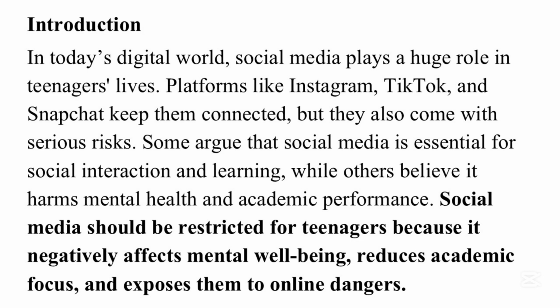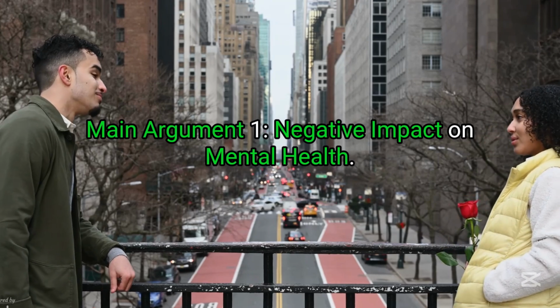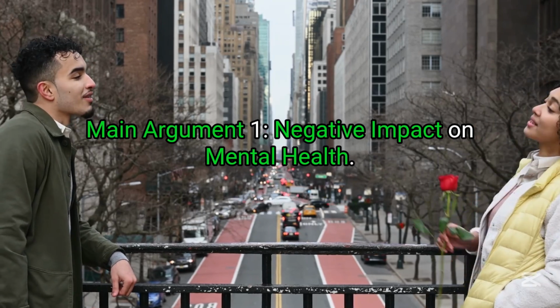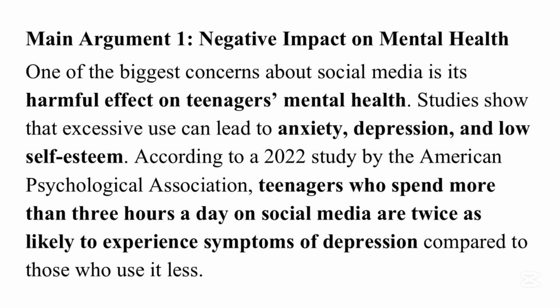Main argument 1. Negative impact on mental health. One of the biggest concerns about social media is its harmful effect on teenagers' mental health. Studies show that excessive use can lead to anxiety, depression, and low self-esteem. According to a 2022 study by the American Psychological Association, teenagers who spend more than 3 hours a day on social media are twice as likely to experience symptoms of depression compared to those who use it less.